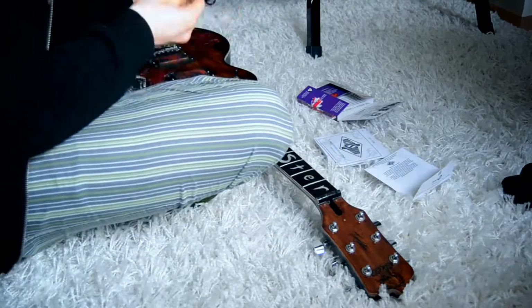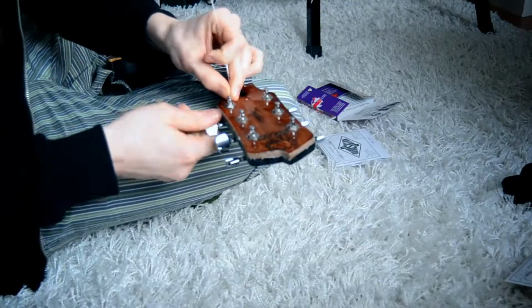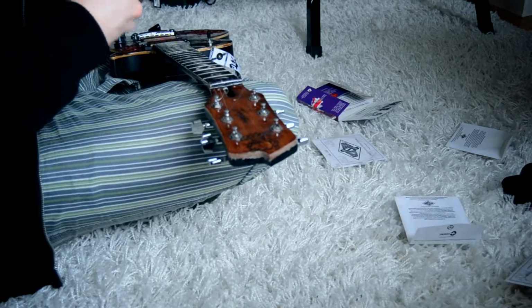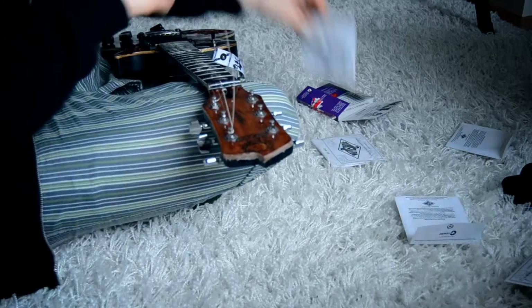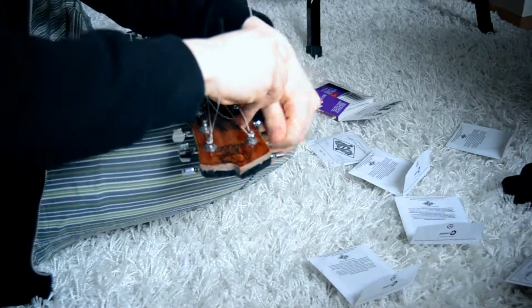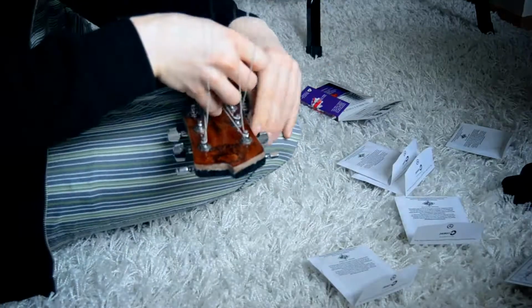And of course, last but not least, after everything is done, everything looks great. Good few layers of top oil on the fretboard. I put the strings on. I prefer to use Rotosound strings. I just think they sound excellent. And yeah, that's about it.